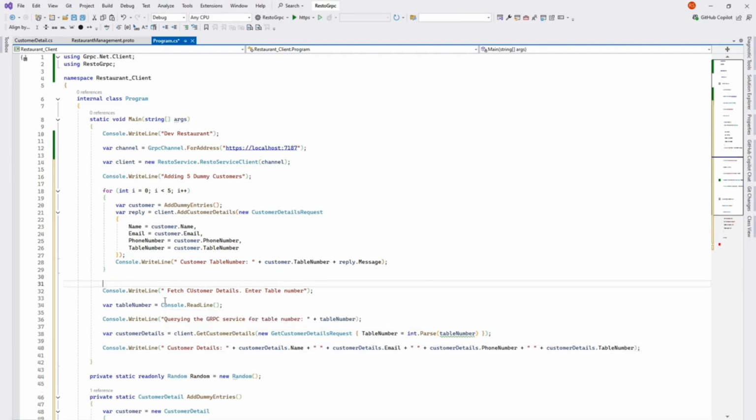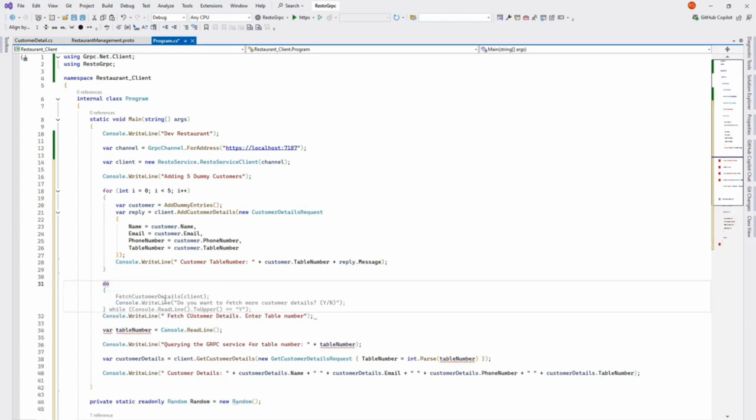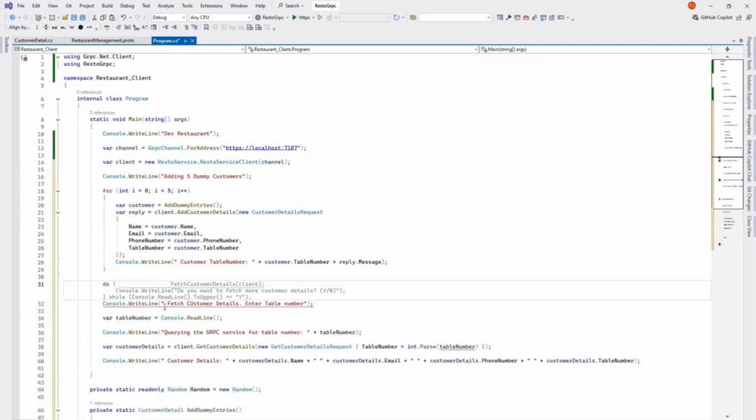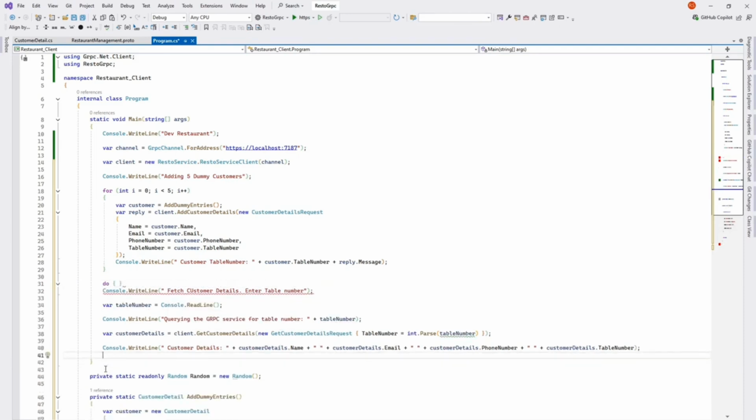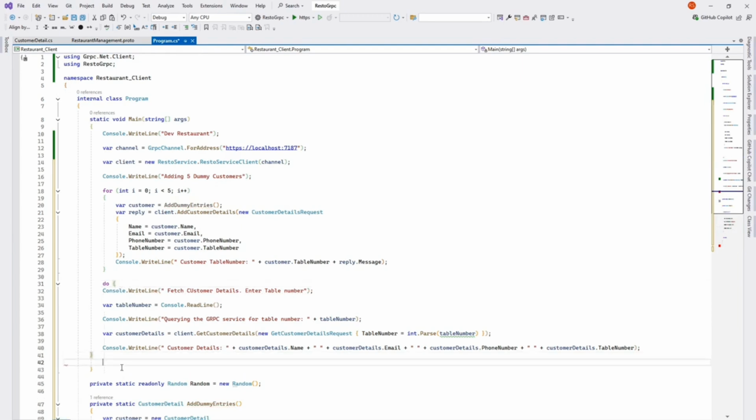Let's put it in a loop, do this for the first time, every time, while true.